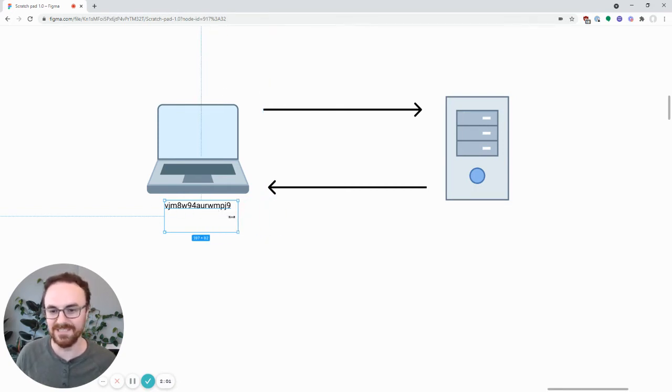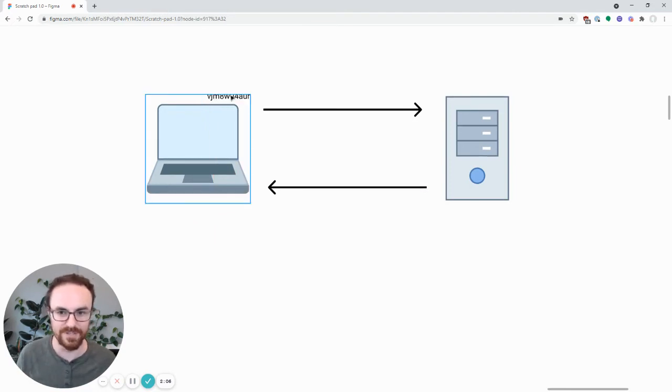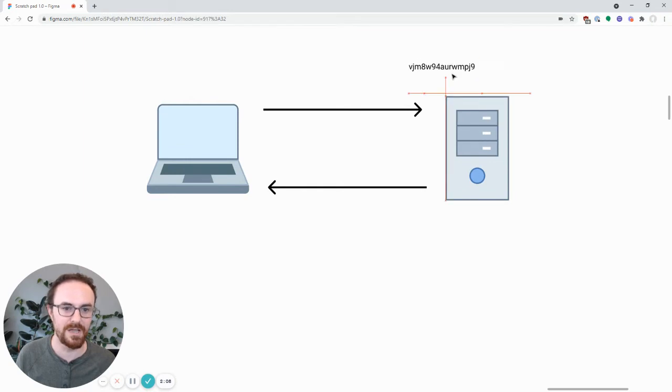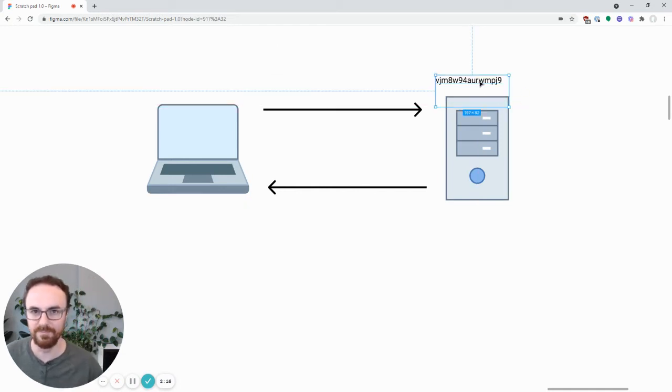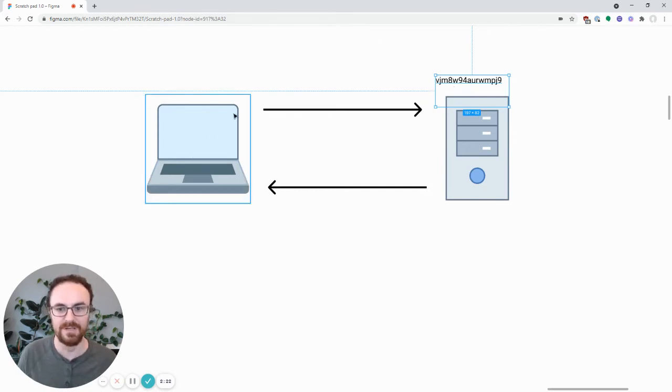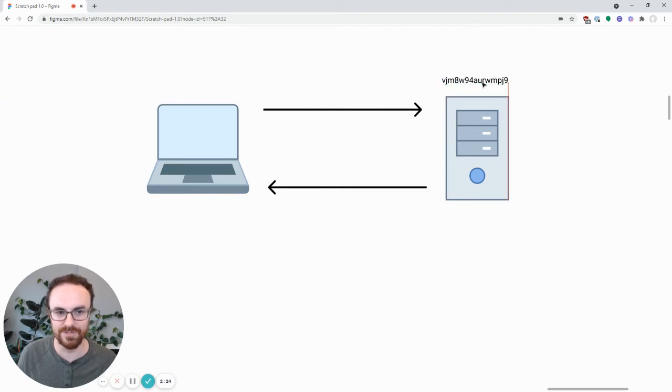Every time your computer makes a request to the server again, it's going to send this cookie along with it. So a cookie lets the server tell your computer, every time you make a request from now on, send this cookie. So the first time your computer does it, it generates a new code. The next time your computer does it, it includes the same code that was already generated.